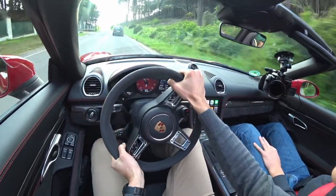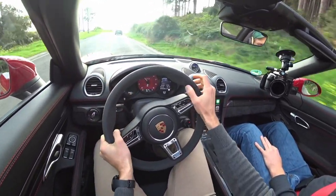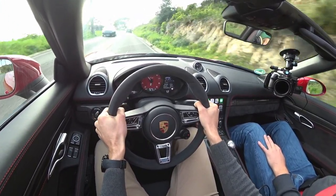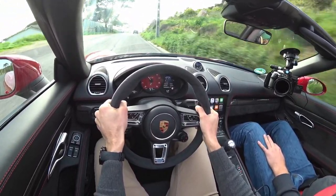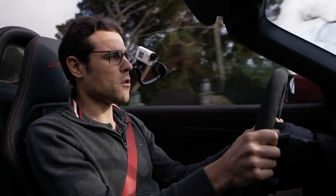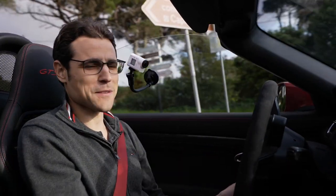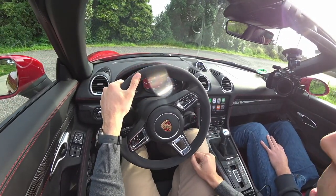And wow, look at that, these slalom characteristics. No matter which engine you have, with the 718 it's just awesome. So again, there's hardly any other car that has this perfect balance and handling. This is really amazing. And suspension-wise, I don't feel it's less comfortable in the GTS version than in one of the others. That's also totally fine. This bucket seat so far is also holding up quite well, not because it would be super comfortable, but rather because the other seats are also uncomfortable. So yeah, that's the thing with this car. It's not the most comfortable one, yes, but so far I'm quite happy.